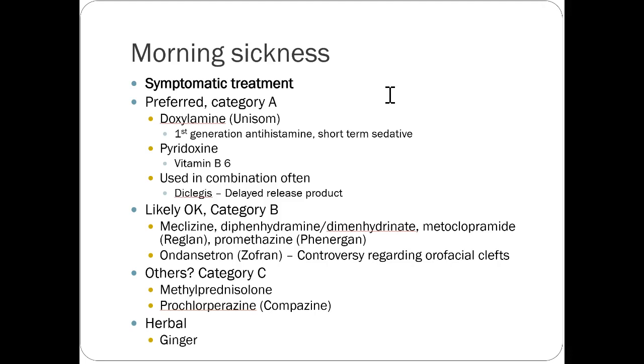Some other options that could be a choice. Methylprednisolone, as a steroid, can help with nausea, and steroids in general are category C. Sorry, I should say glucocorticoids in general are category C. So, like methylprednisolone, dexamethasone, prednisone. We don't really know if they have a huge effect. It's thought that they cross the placenta, but I don't think most of the evidence I've reviewed says that benefit outweighs risks in most scenarios. So you really need to try and control some bad nausea. If nothing else is working, a steroid actually might be an effective option.